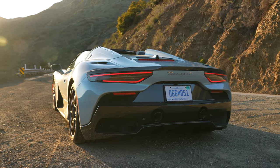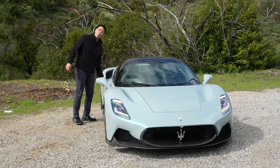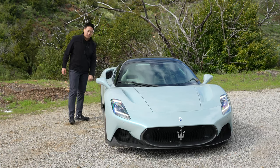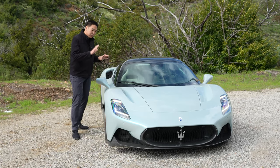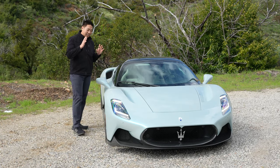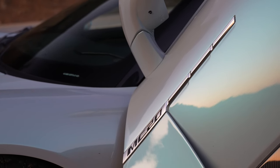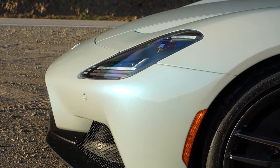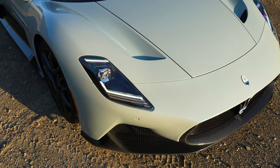In terms of exterior styling, this car is absolutely beautiful — I think one of the prettiest supercars to come out within the last 10 years. Very clearly a mid-engine layout with a carbon tub and butterfly doors. The paint is special to the Cielo for its launch: it's a three-stage finish with a ton of pearl flake, a gray base layered with aqua teal pearl that changes depending on the lighting and angle you're viewing it from. It is an amazingly complex finish.